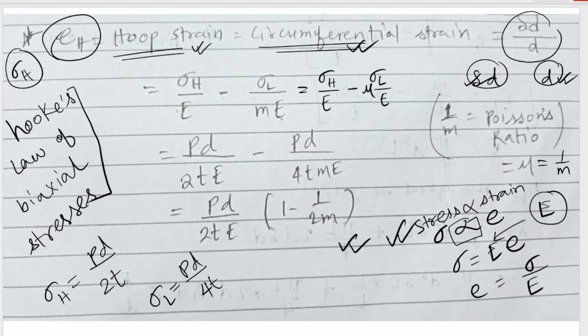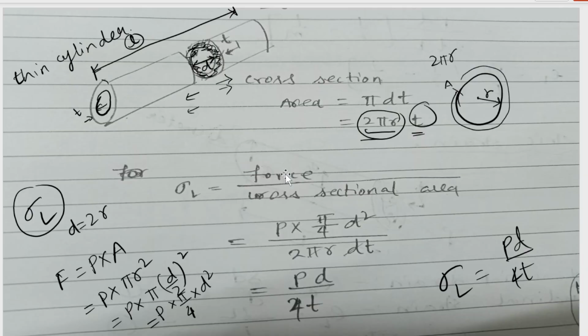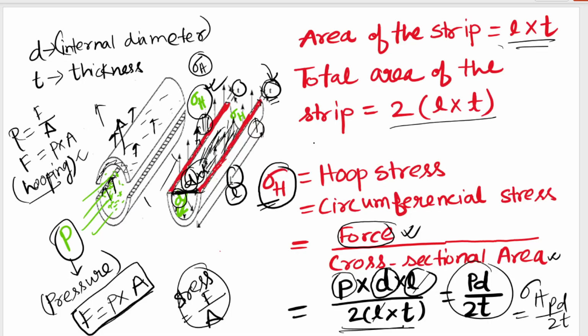After that, hoop strain is also known as circumferential strain, and this hoop strain will bring some changes into the diameter. How? Let me take this picture in front of you to understand more clearly. You can see that because of the hoop stress, the walls of the cylinder are hooping outwards. So there will be a change in the diameter, and as there is a change in the diameter, there will of course be some changes in the length as well. The length will decrease if the diameter increases.